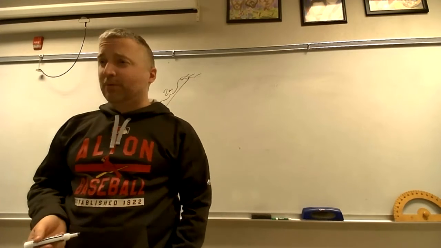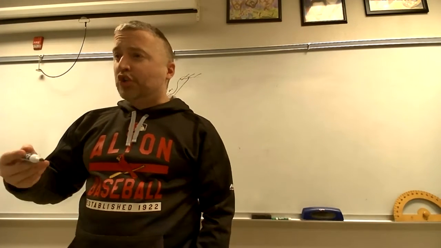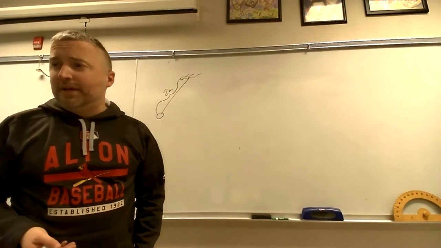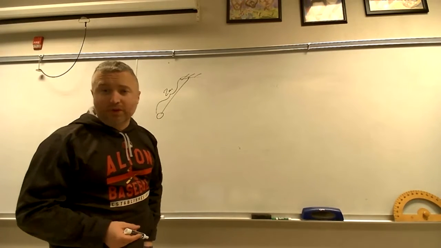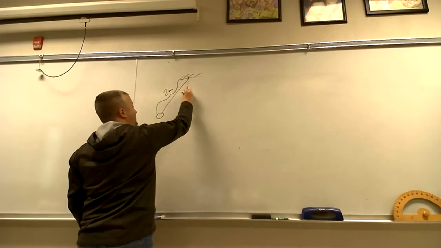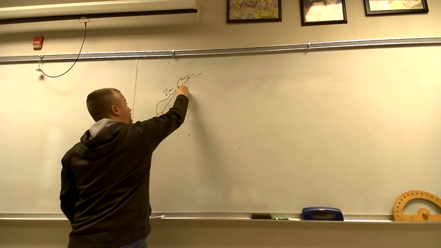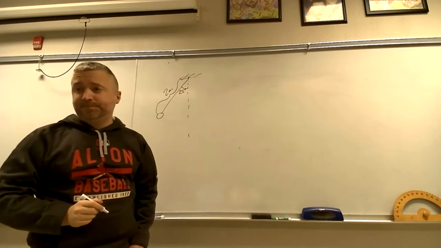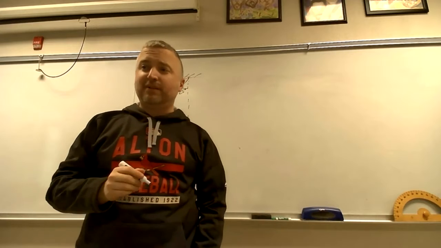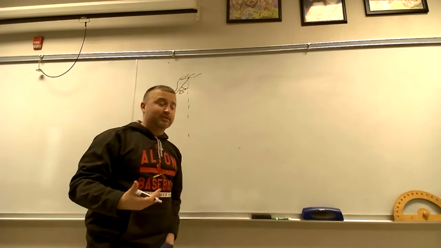The question in this problem is, it starts at rest, and the string has an angle of 25 degrees with the vertical. So I'm going to make a dotted line here to represent the vertical and draw 25 degrees. It asks, what is the speed of the bob at the bottom of the string?